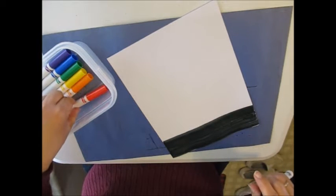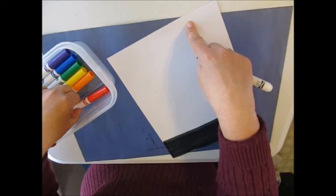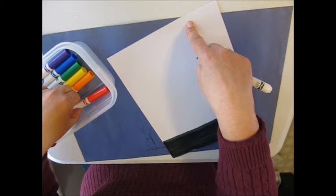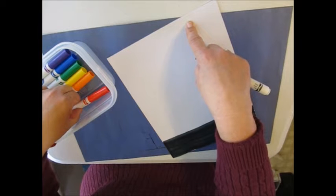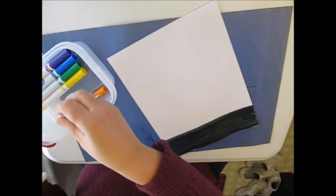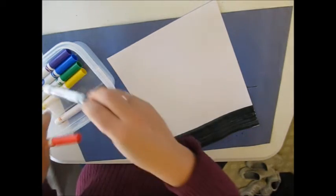If you do all your colors and you still have white left, do the order of colors again. If you run out of space and only get to a certain colors, that's okay too. So I'm going to start with my red, orange, yellow, green, blue, and purple.